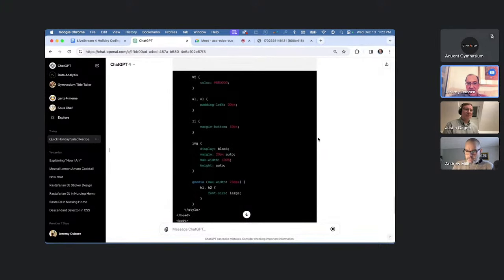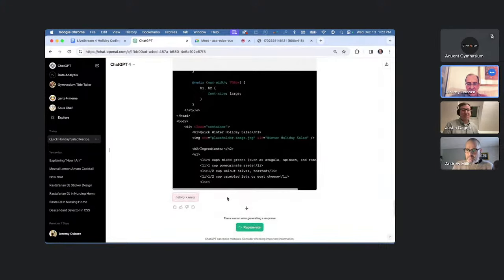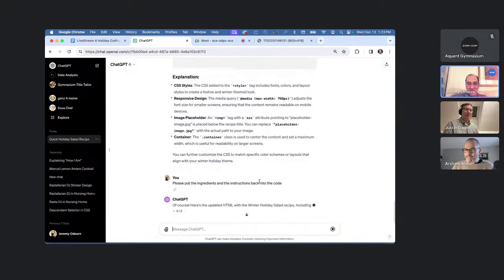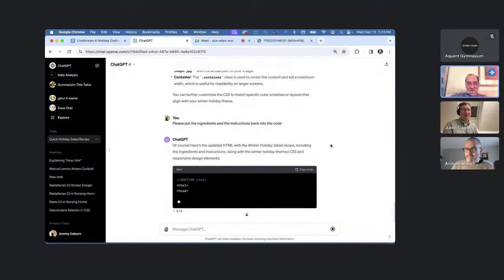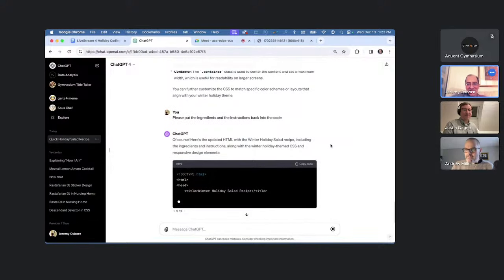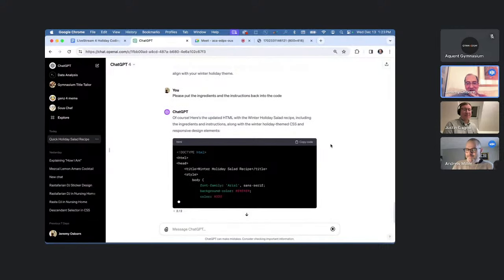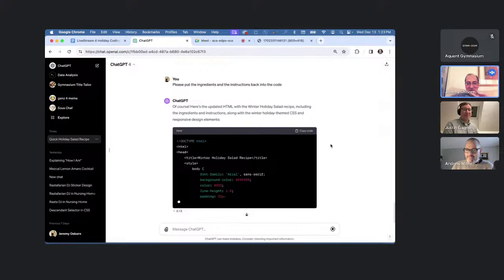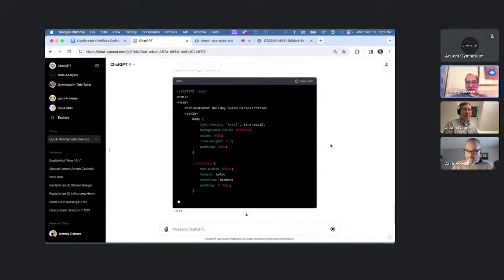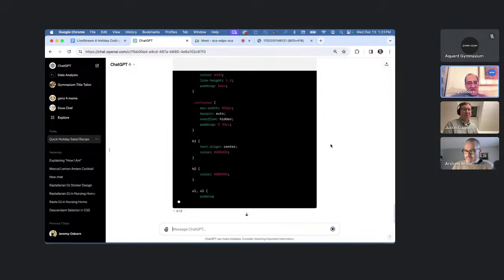So we asked it to put that stuff back. Oh, look, we got the famous network error. Awesome. Luckily, we can regenerate and just force it through, which is pretty much the only option. They don't really tell you what to do. So we've learned that when you get a network error, that simply means, I guess, try again.